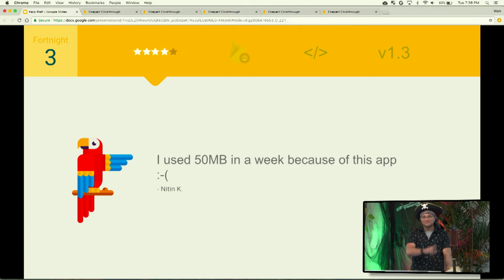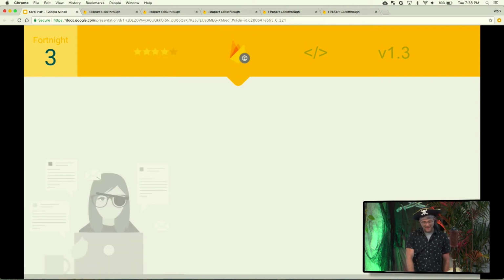But perhaps this specific user does have a point. In many parts of the world, data can still be very expensive. And if these beautiful bytes that our app is downloading are killing their data plan, they might stop using our app, and that would be bad. So Jane decides, let's go back to the console to see what we can do.